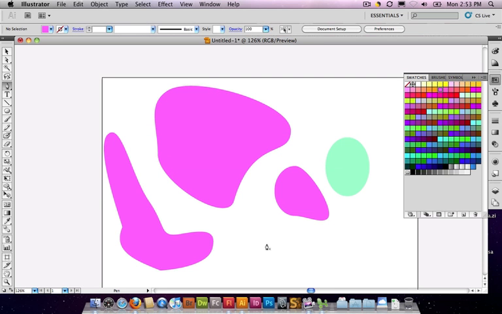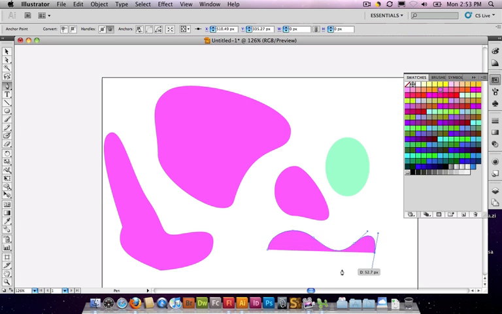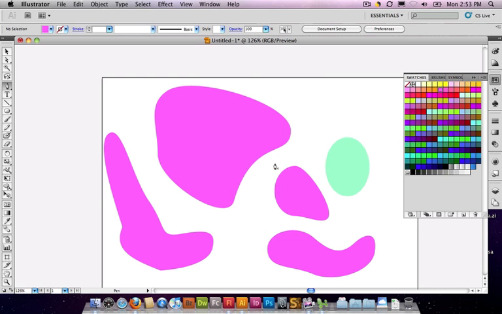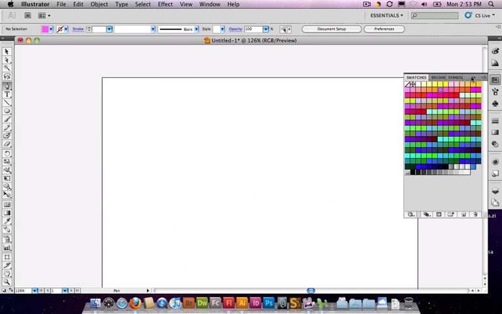As you saw, the pen tool, its purpose is to build shapes. So I'll explain Bezier handles and that stuff in another video, but suffice it to say that if you start with a pen tool and you think it's going to work like a real pen and you start trying to draw shapes, it gets real frustrating because it doesn't work like that. And that kind of brings up the next area here.